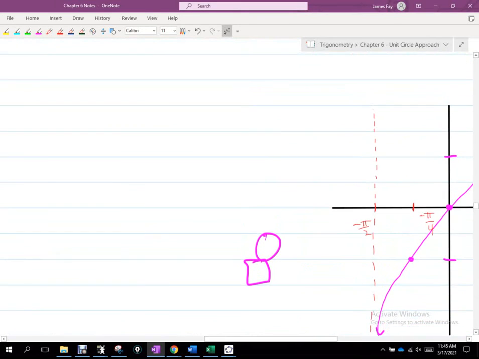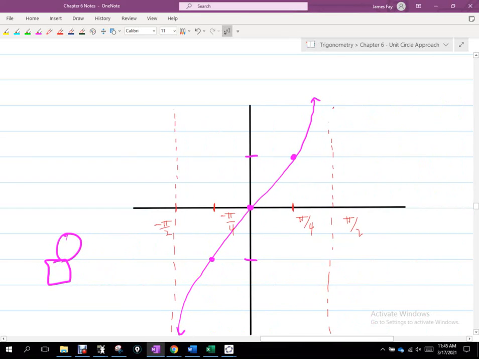Now, the one thing that is a little bit different here, and this is why I wouldn't use the reciprocals, is that tangent and cotangent are reciprocals of one another. What was the quotient that provided me this asymptote right here for the tangent? Asymptotes are always division by what? 0. So at pi over 2, the tangent would have been 1 divided by 0. But if I use the reciprocal to graph the cotangent, what's the reciprocal of this? 0 divided by 1, and that equals 0. So at pi over 2 on the cotangent, you're not going to have an asymptote.